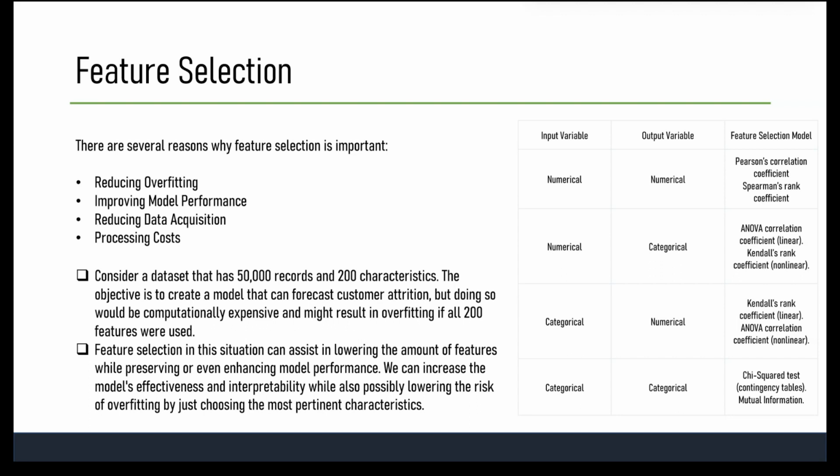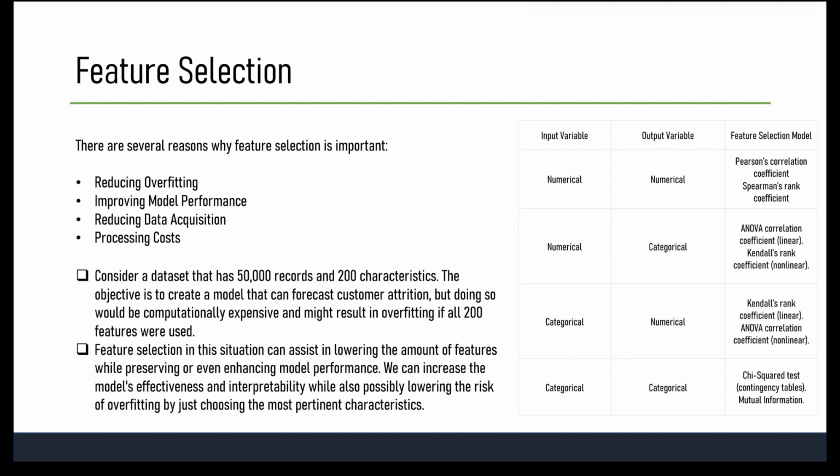Just imagine using 200 features for building a linear regression model. It will be very hard to find the relationships between all of them, and just imagine how hard it will be to interpret each of the features and how relevant they are. So again, this is why feature selection is needed.